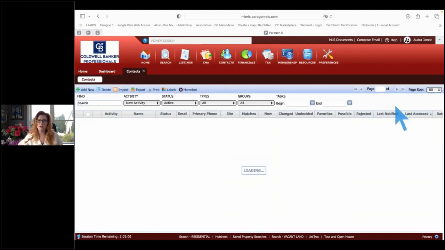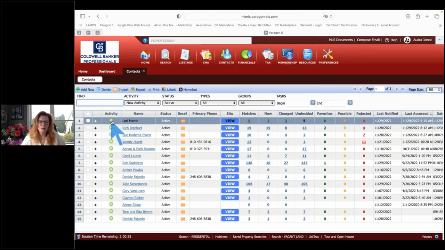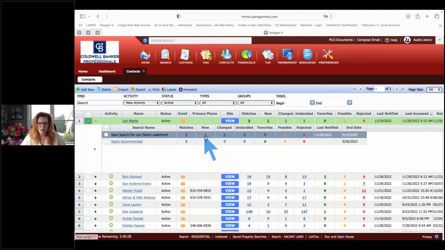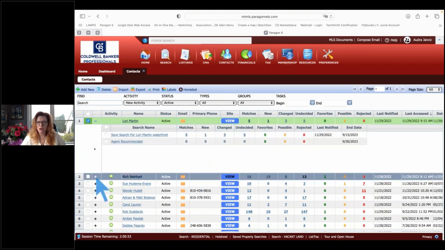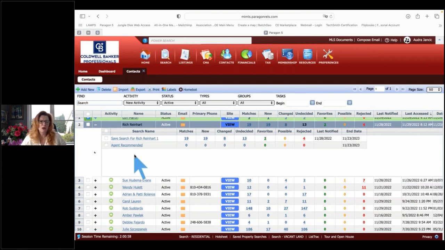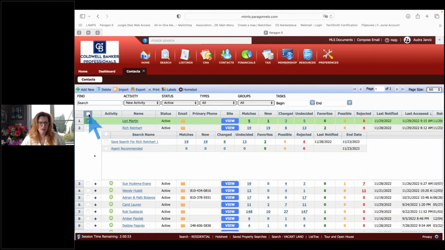That's going to bring me right over to the contacts module and trim that list down to only the new stuff. And how do you know what's new? The green button here. These all say that there is something new. So if I wanted to open this up and look at the information here, there's one new here. If there's 2 different ones in the same, I can open them up from here, or I can go into the contact too. But this just gives me a nice quick look. There's my new. All right, so let's close these.